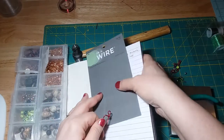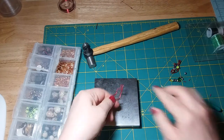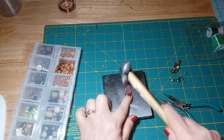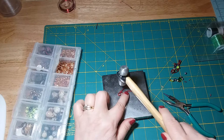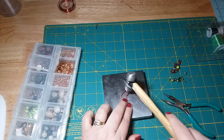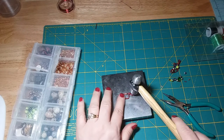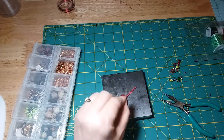The next step is to harden off the wire because it's still a little bit flexible. I have a jewelry hammer and on my block I'm just going to lightly tap it a little bit — this hardens and stiffens the wire. I'm not banging down too hard because this is just red coated aluminum wire and I really don't want to damage it or have that color come off. I just want to strengthen the wire by slightly hammering down on it.